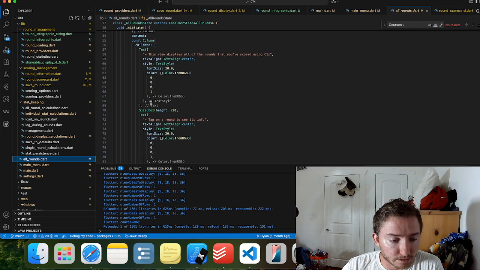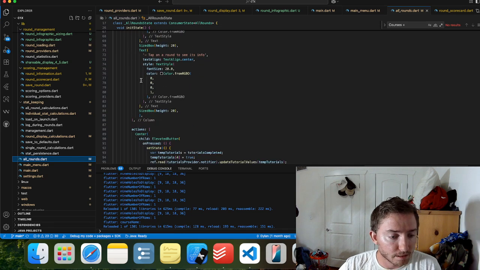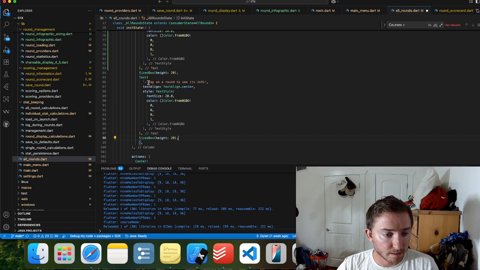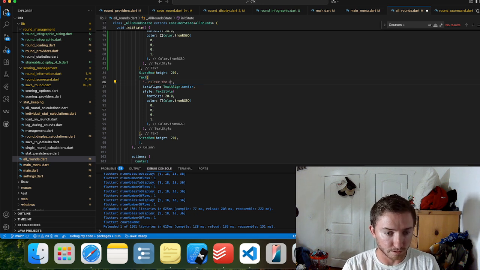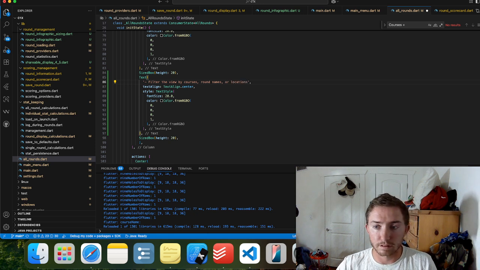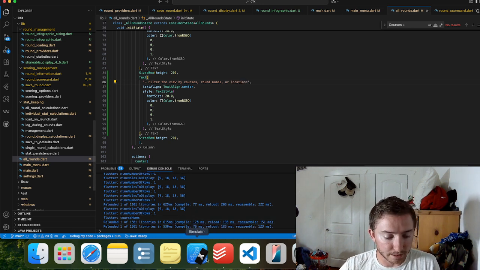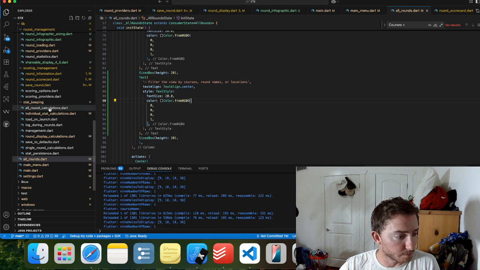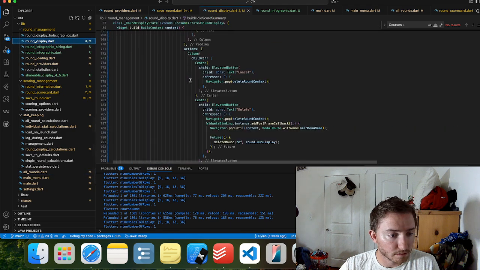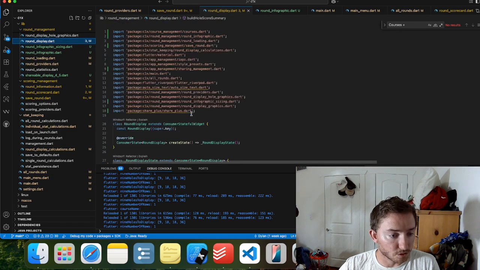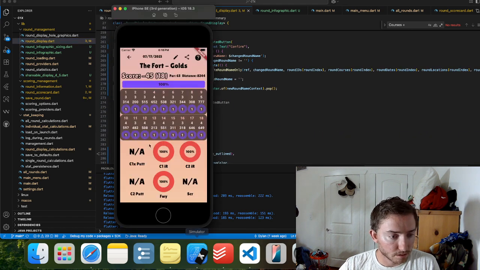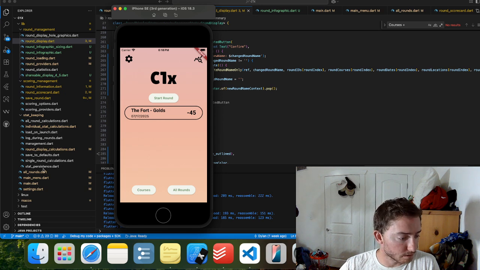All rounds. This view displays all rounds. Just tap on a round to see its info. And then maybe filter the view by courses, round names, or locations. So I'm going to update these and then we'll go through and test them by resetting the tutorial. So we updated that. The round display view, did I have a tutorial on this? Gotta scroll a ways for it. No tutorial on the round display view. It's fine, I don't think it's needed. Courses.